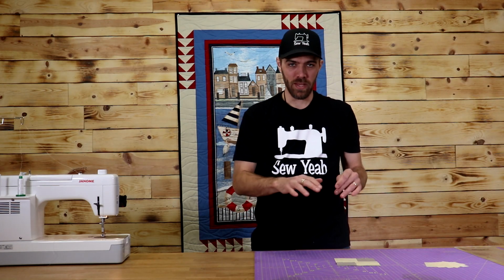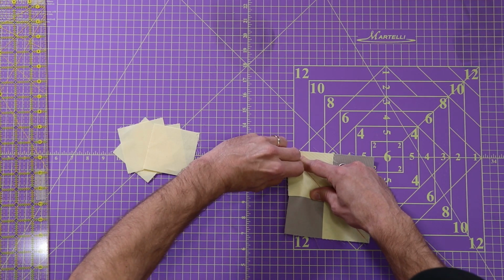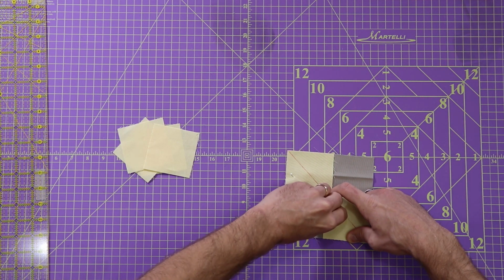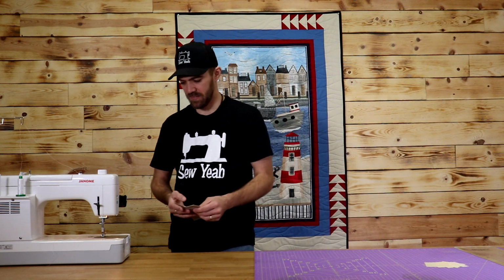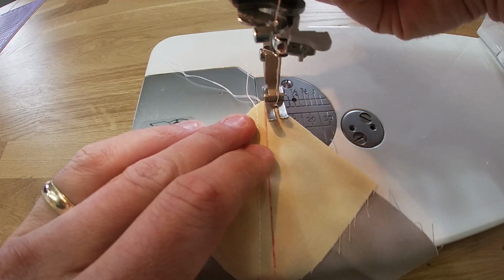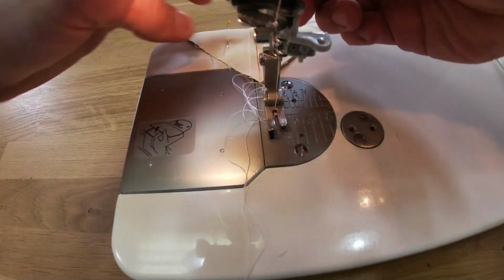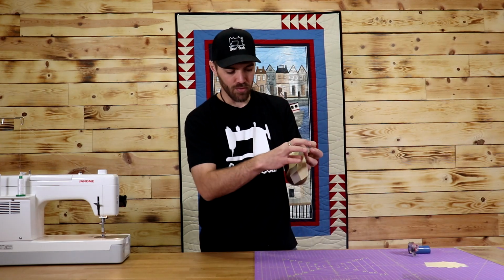Once that's marked, go ahead and pin these pieces of fabric together. Now that you have that pinned together, sew a 1/4-inch seam down both sides of that line. Now go ahead and cut along this line in the middle, and then take these little flaps and iron them open.